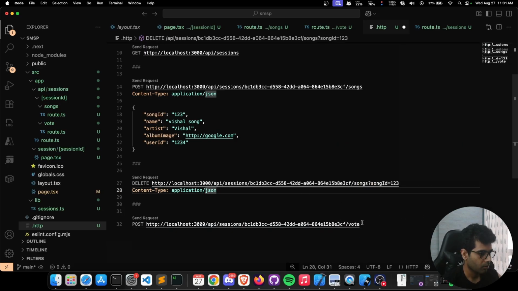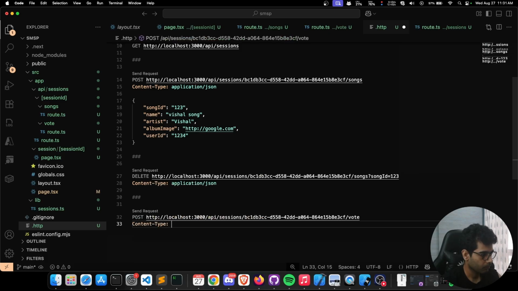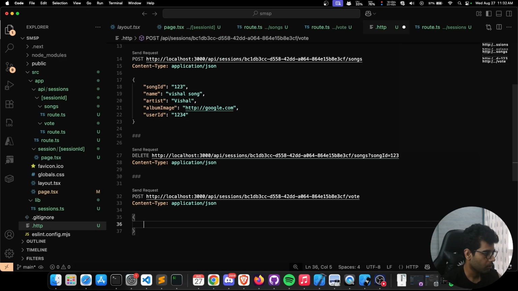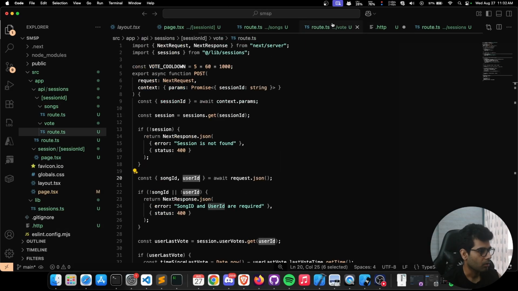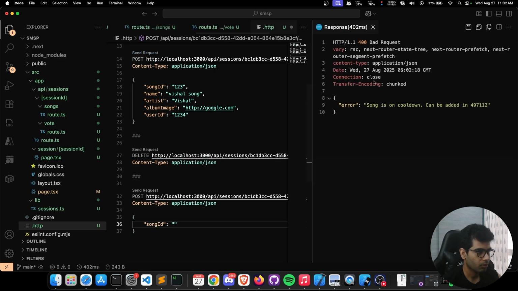So in this session, the vote content type is going to be application/json, and then in the request it's supposed to have song ID and user ID. So you're voting for this song by this user, right? So we give it a song ID. Actually, we'll give it a song ID, which is, let's just add this song first. So can't be added.